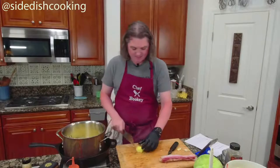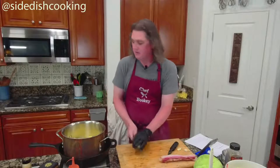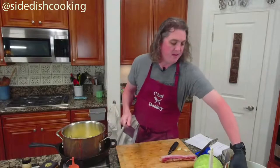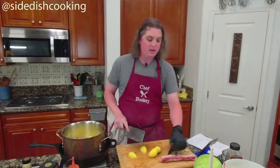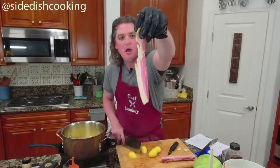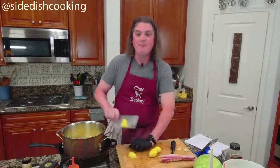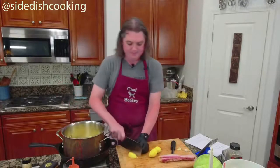Gross. Potato down. Anyways, this is exciting, but it's not that hard. I mean, we're going to boil some potatoes. We're going to fry up, oh, this is homemade bacon. Look, I wanted to show you how good that looks. So good. I've got enough homemade bacon in my freezer that I don't have to buy it ever again. That's not true. I only have about 10 pounds in there, something like that.